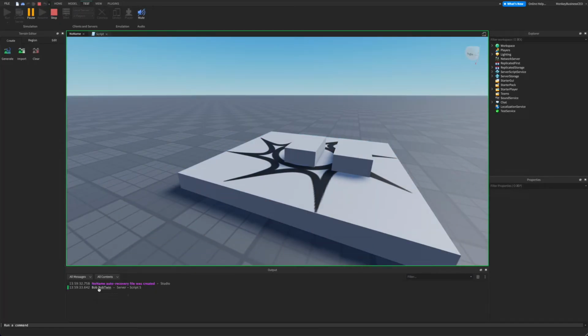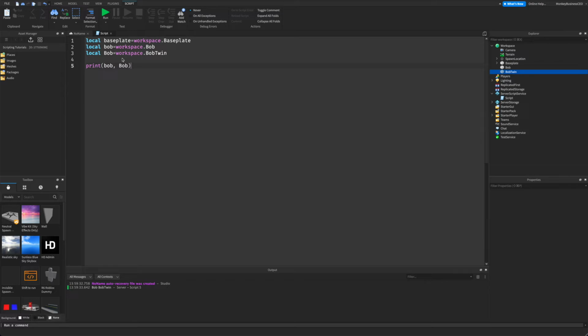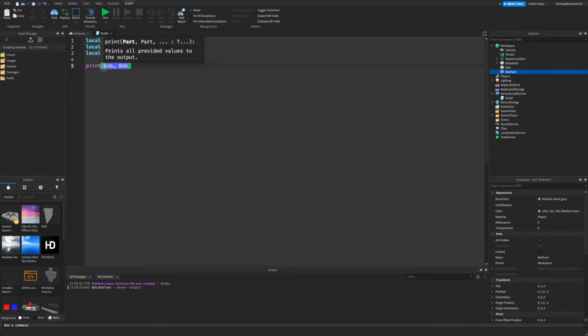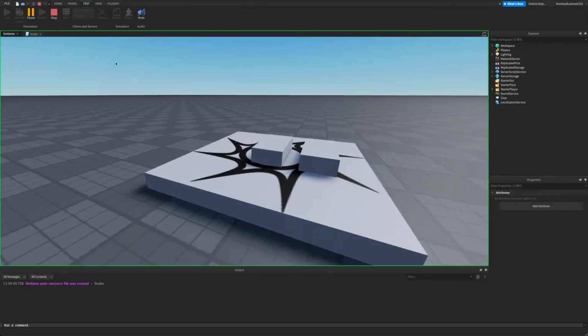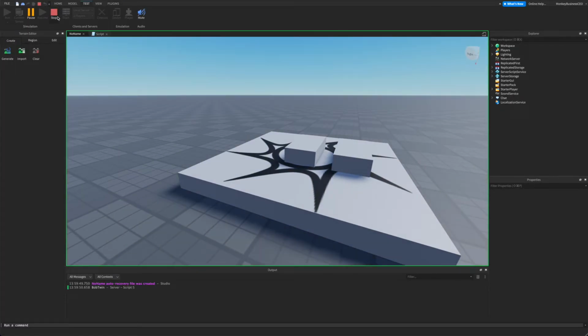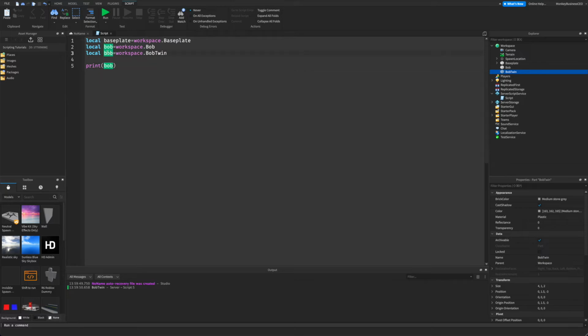As you can see, it has printed Bob and Bob twin. So if we do Bob without the capital B, this just doesn't mean anything now because I've deleted that variable. It's just going to print Bob twin, and that's because this is the last thing that I have assigned this variable to.